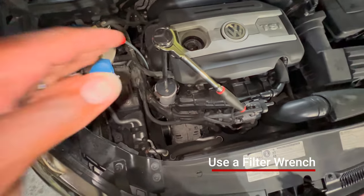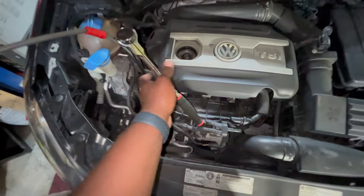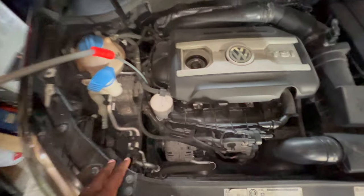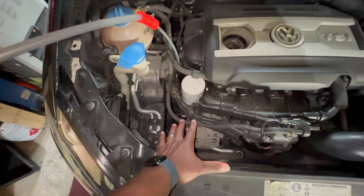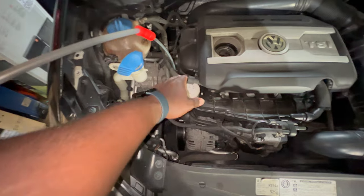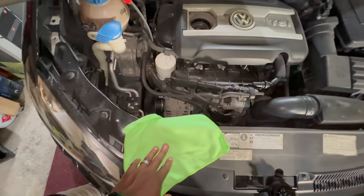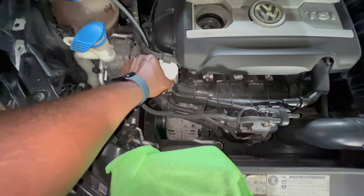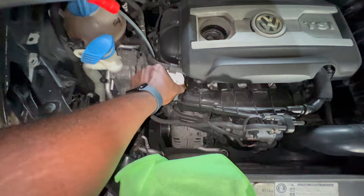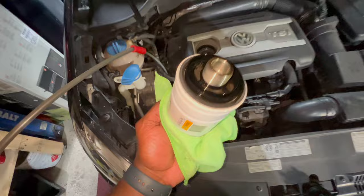Now, while that is extracting, what you're going to want to do is actually loosen up your oil filter. What that's going to do while you're extracting is take some of the oil that's in here and allow that to drain down to the bottom of the pan, so that your extractor tube can pull that out while you're extracting. I have a rag here — I'm going to loosen this and take it off. It might be a little hot. By allowing it to drain when I took that off, no oil is spilling anywhere. This thing is nice and dry.